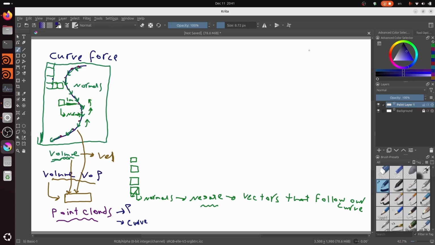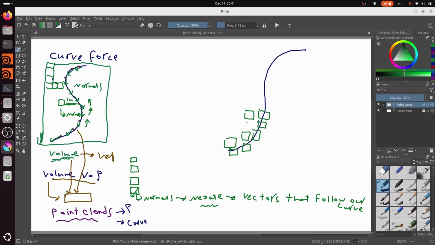If we draw our curve here, a bigger version of it, in the voxels near our curve, or covering our curve within a search radius of 1 meter, for example, we will have vectors that are following our curve.